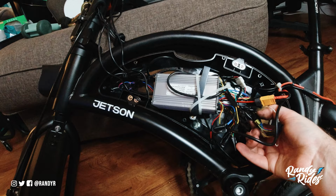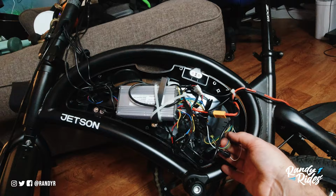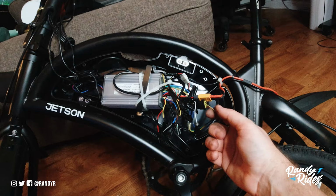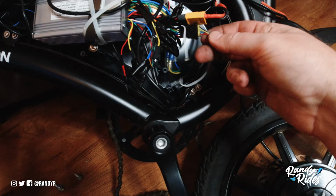Luckily it has a harness on it for the hall sensor, and we can probably cut this off and wire it to this hall sensor so we can still use the same connector. Now let's see if the colors are the same. So we got black, blue, green, yellow, red. Okay, and then this one should have 5.